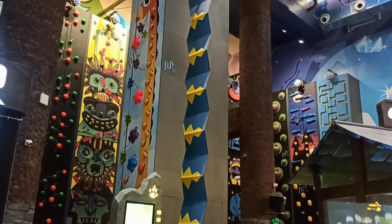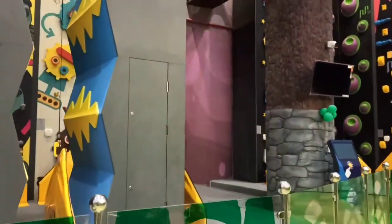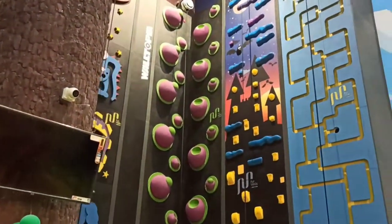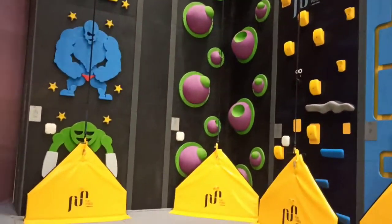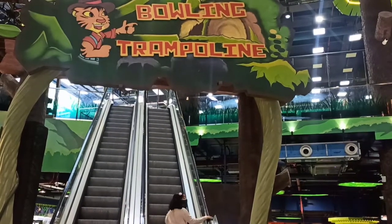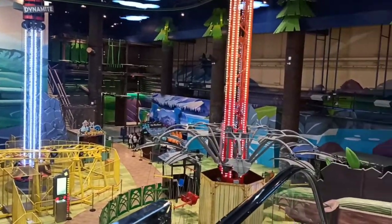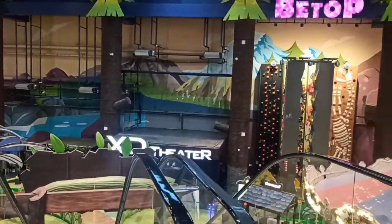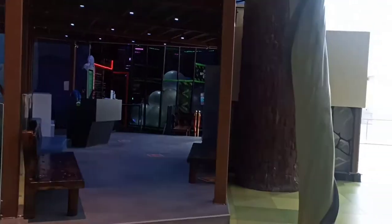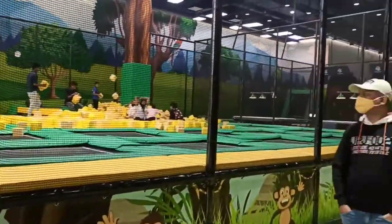So this is the climbing one. There'll be a rope, so complete safety and precautions are taken. And I couldn't play this because I played another game, which I will show you later in the video because it's a surprise. Now there are two floors of this arcade and game area. The bottom one had more games than the above one. So there is a zip line over here, which I couldn't play because I was a little less than the required amount of height.